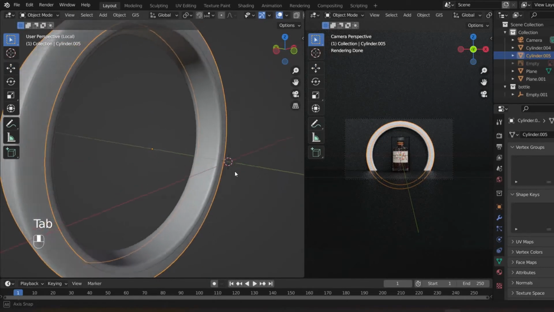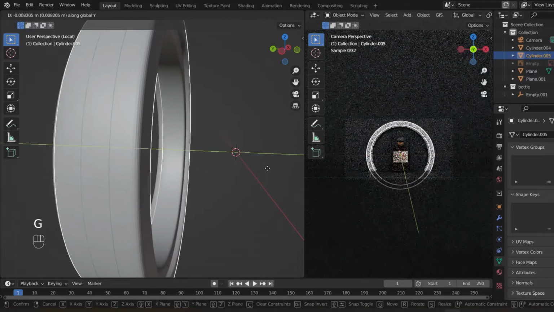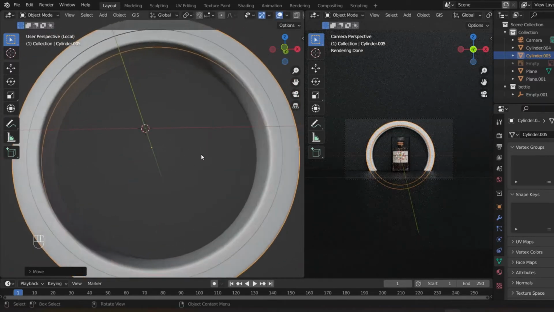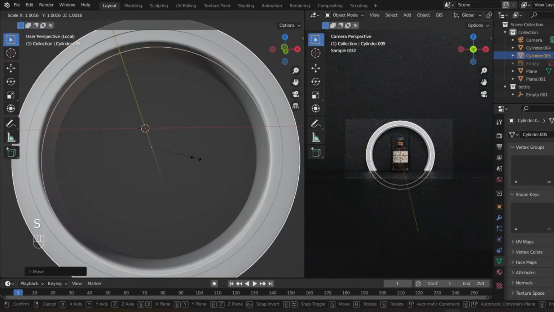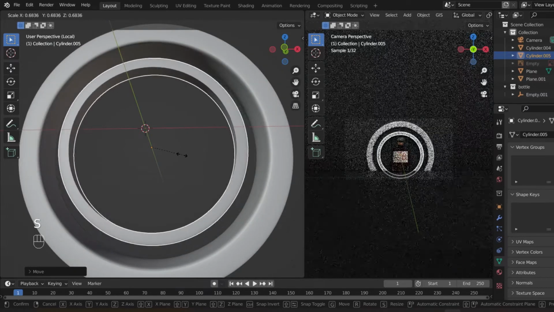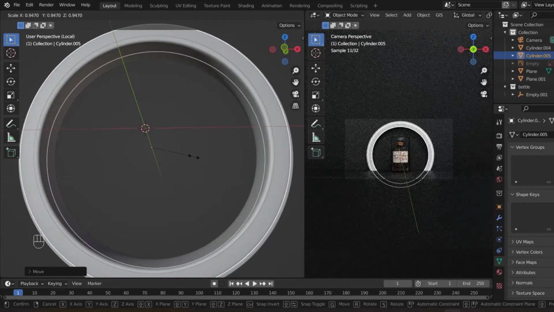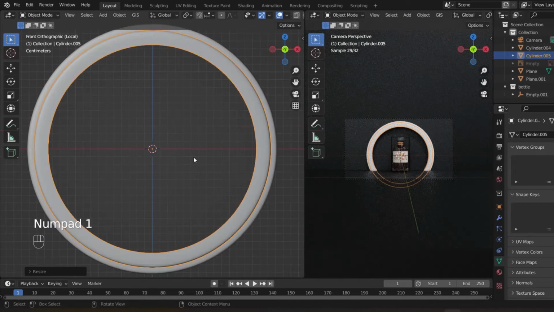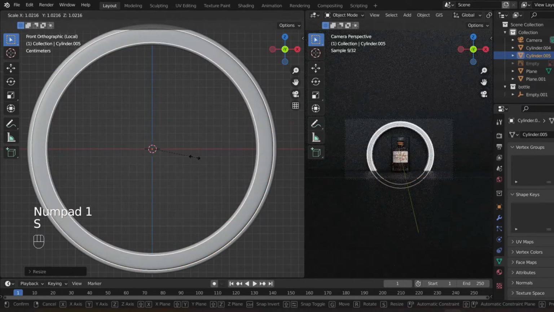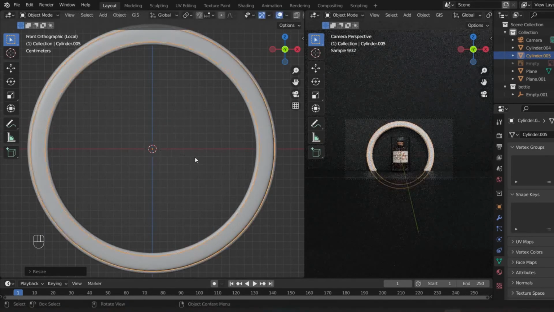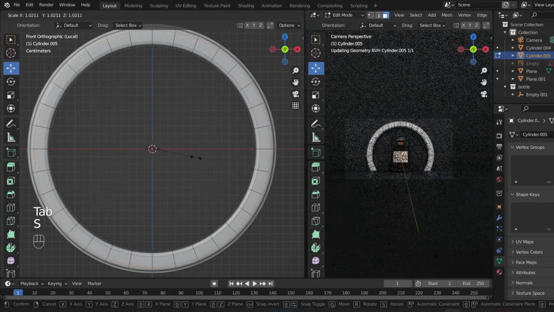Good. And let's bring it out so you can see what we're working with better. Okay, and I'm going to scale this. Let's go back in.